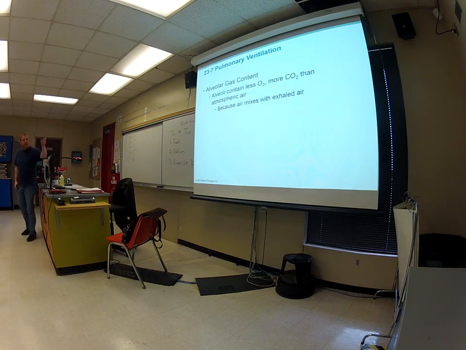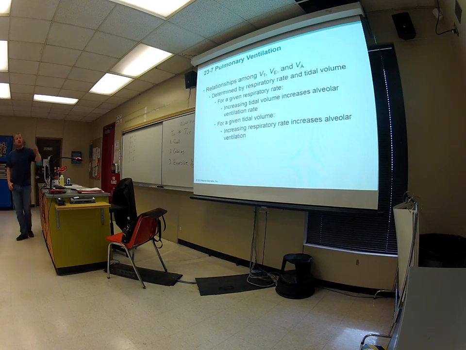Alveolar gas content: alveoli contain less O2 and more CO2 than atmospheric air. Well, atmospheric air is going to have an amazing amount of O2, and very little CO2. Because air mixes with exhaled air, we're always going to have an exchange. Now, we're going to talk about this thing called partial pressure. Partial means that you only have one part of something. That means you have to have multiple other parts to make complete pressure.